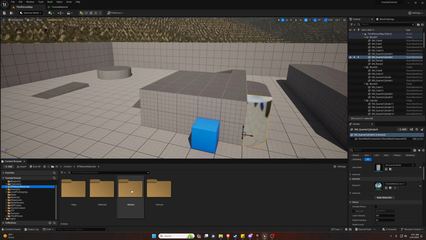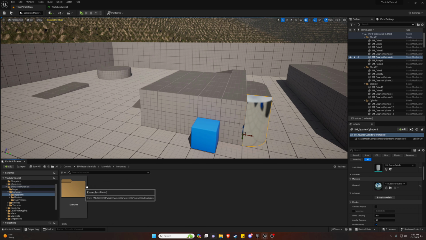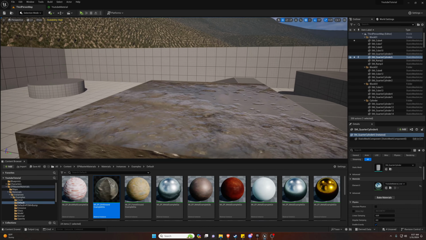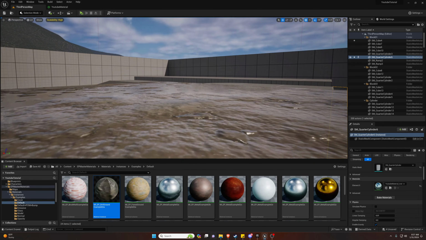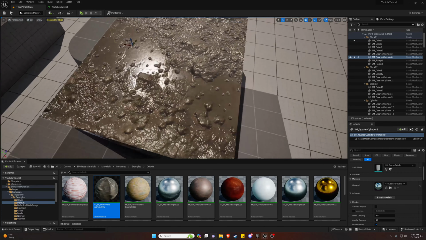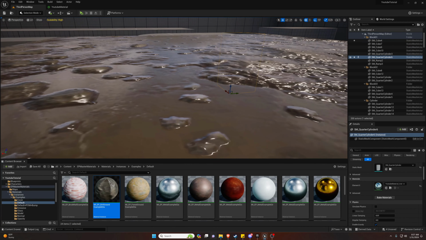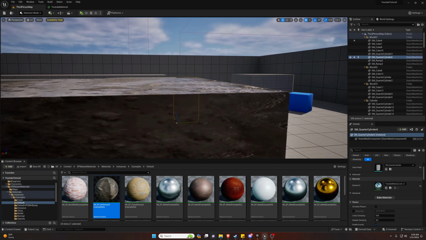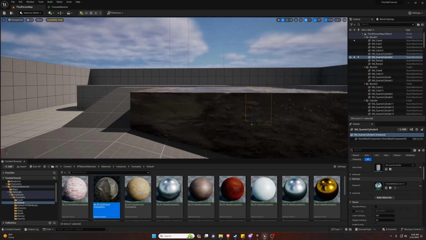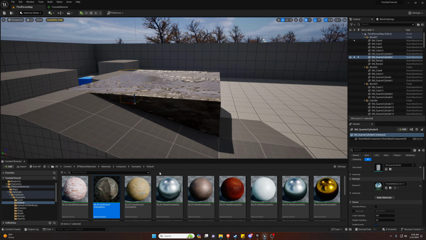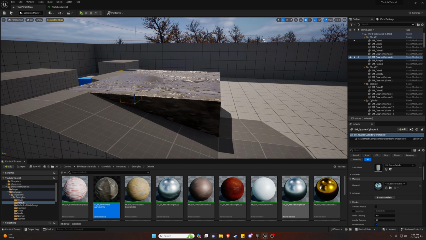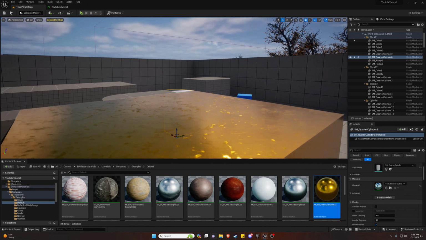So in our EP Master Materials, we can go into instances, examples, just some of these. Look at this dirt. It's a really nice dirt. And this is all in materials. They're getting the illusion of height from height maps and normal maps. And we haven't talked about those in materials yet, because we were just kind of covering the surface here.